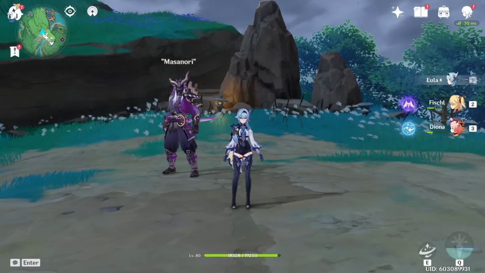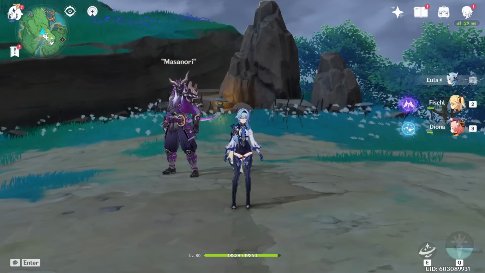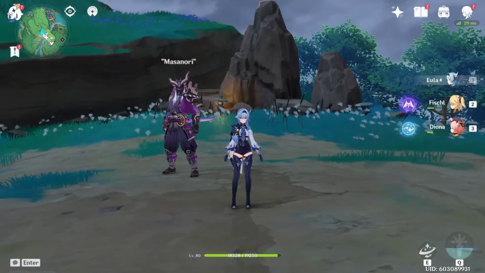Overall, Eula is a very powerful physical carry, who is a hyper carry who's very resin expensive, so she gets a lot better late game if you do invest into her.